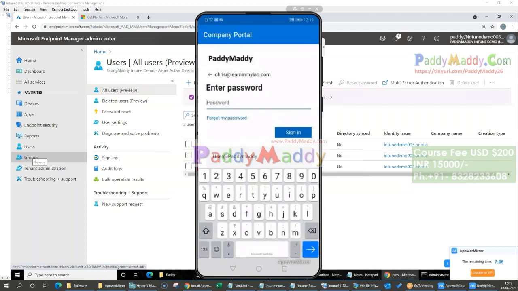So it takes us to our organization, and then we have to type the password. Whatever I type, you would also be able to see, so give me a second, I'll pause the screen share.